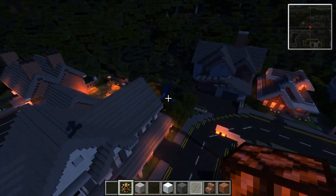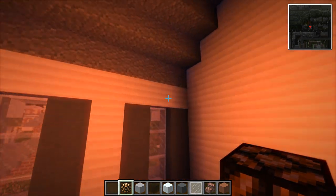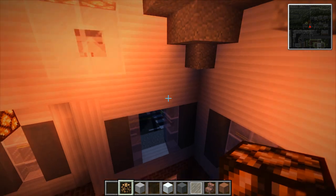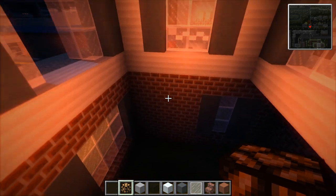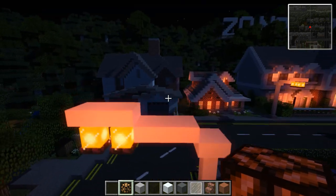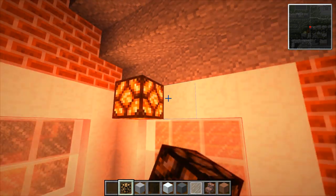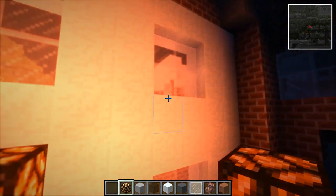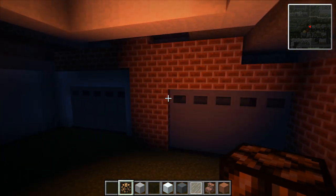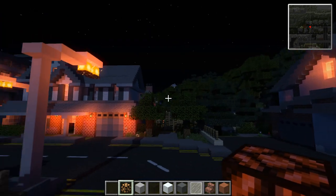Let's do the housing area next, so we'll come down here. Most of the doors we can just walk straight through as well, which is nice. Oh yeah, that one for sure — got a little window that's open here as well. I think most of these have already been done. Some of them might have even been done when we initially built them, because at one point I was trying to do it as I went and then sort of forgot. Very strange building that one. Oh, it's so cool.